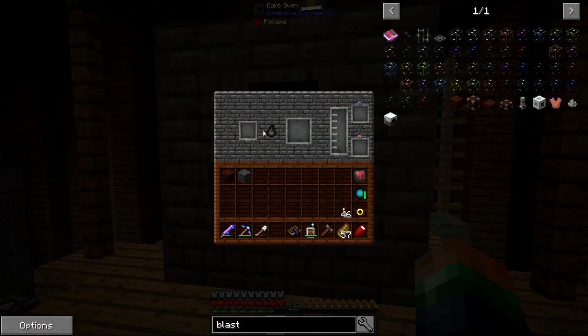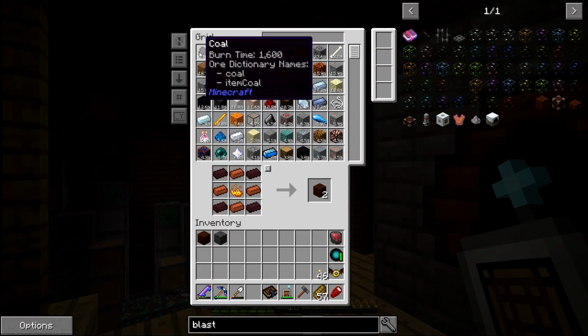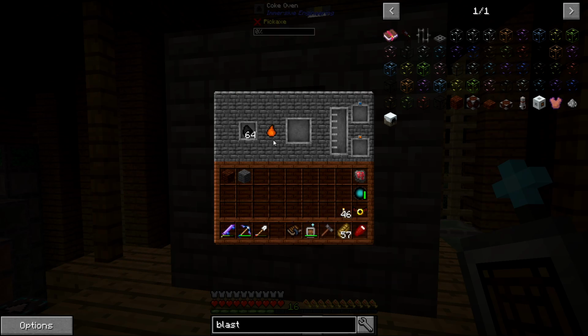We got this one. So in here, we need to drop some coal, if I remember right. And we have more than enough coal, so we'll drop 64 coal right into here. And that'll start processing. And this takes a while, guys. It takes a long time for this to process. But when it produces, it's going to produce coal coke. And that coal coke is also going to produce the creosote. And the creosote is what we need to make our treated wood.